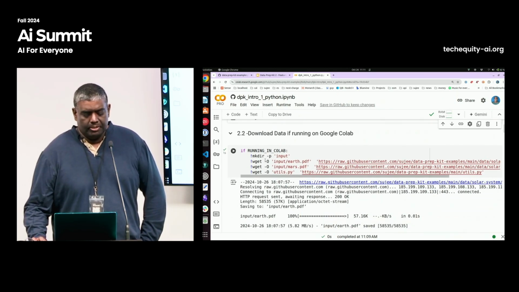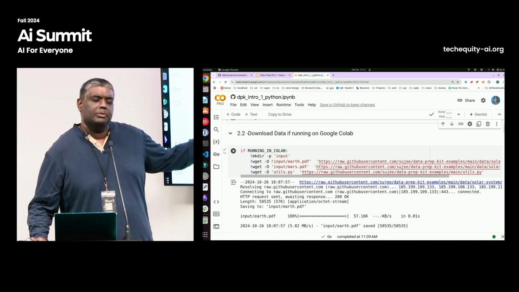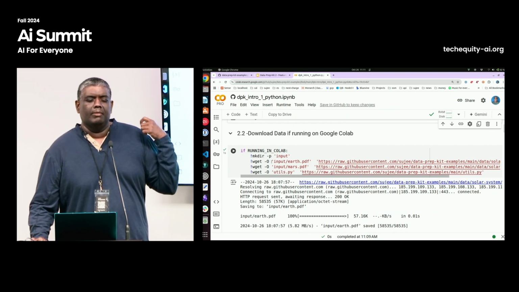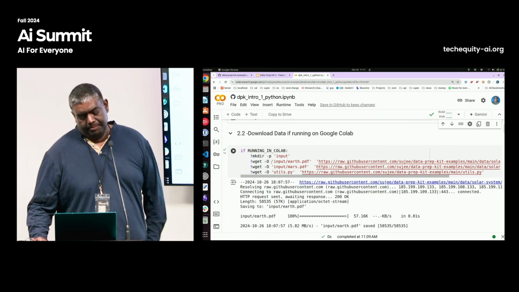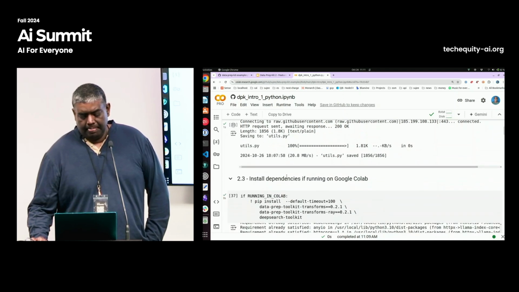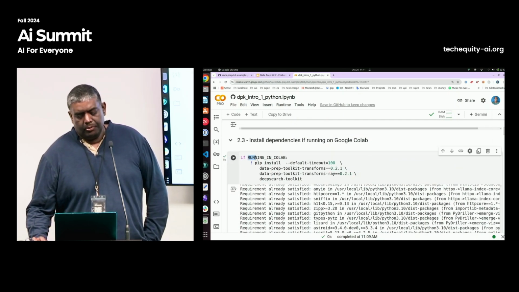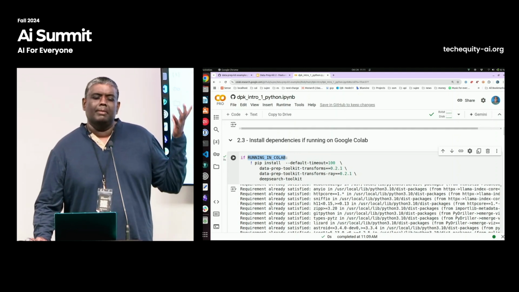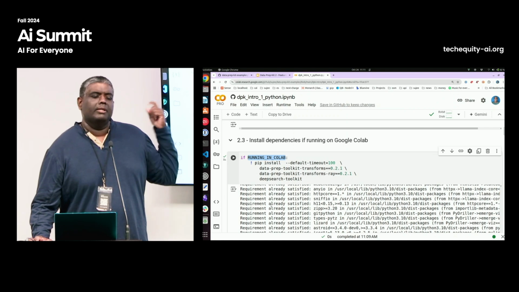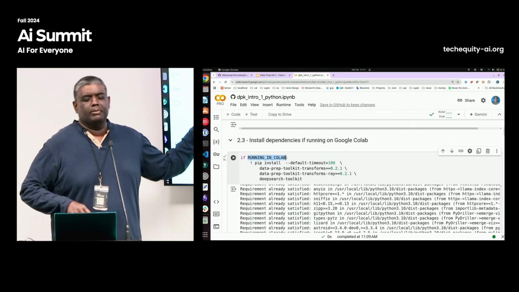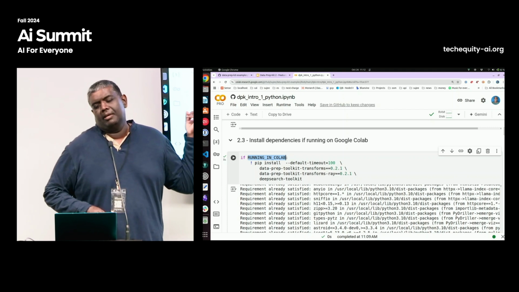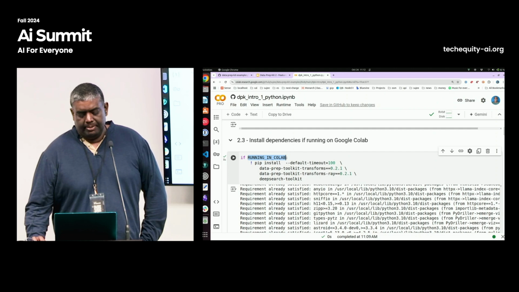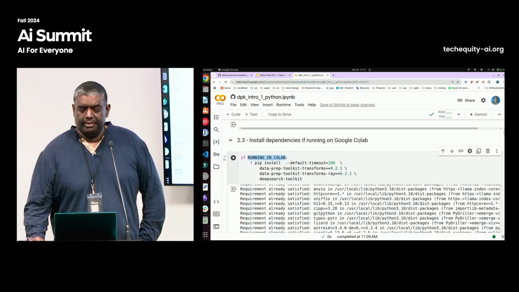As you're running on Colab, you can see I'm downloading some of the files because remember, in Colab every notebook is a sandbox, so any input data I need, I have to download. So I'm downloading my input data here. Pretty simple. It's downloaded here. And also, if running on Colab, I have to install my libraries. Same deal, because every notebook is a fresh environment. If you're running locally, you don't have to, because you would have your Python environment set up with all these libraries installed. But in Colab you don't have the libraries, so we're installing them. You can see I'm using the data prep toolkit, the 2.0.2.1 release.